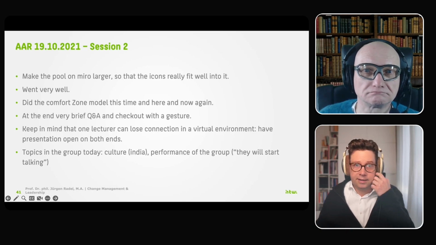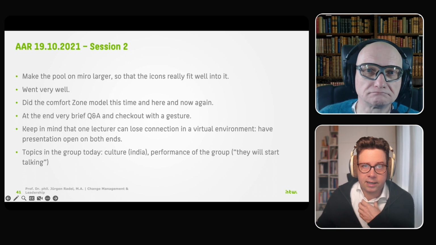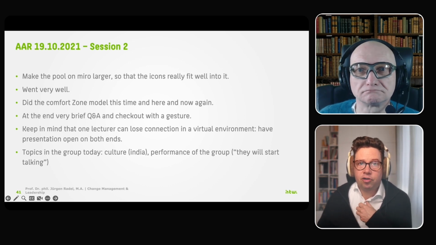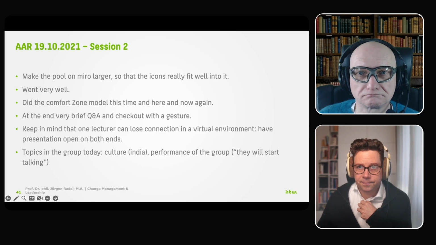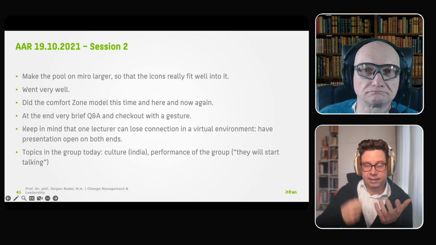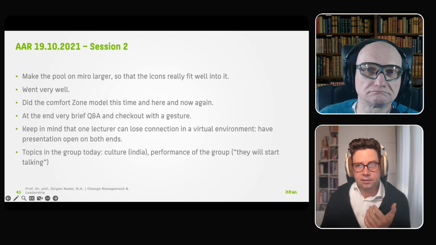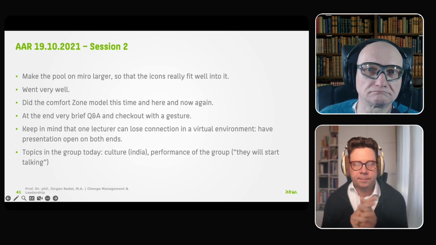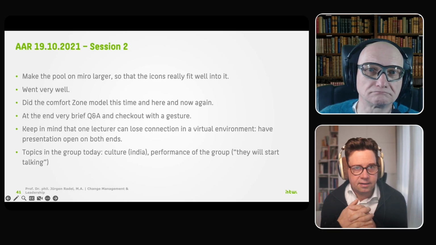Oh, it seems we had an issue this year. Keep in mind that one lecturer can lose connection in a virtual environment. Have the presentation open on both ends, because that can lead to a lot of issues. Ultimately, it's a data point. So why did this happen? You could say it's a technical issue, but maybe it's a broader thing. So that's just another very practical thing.